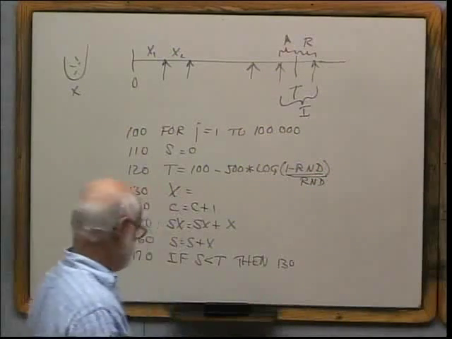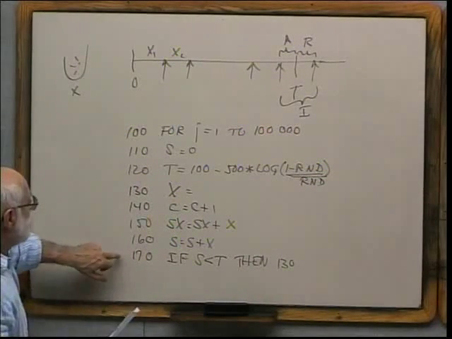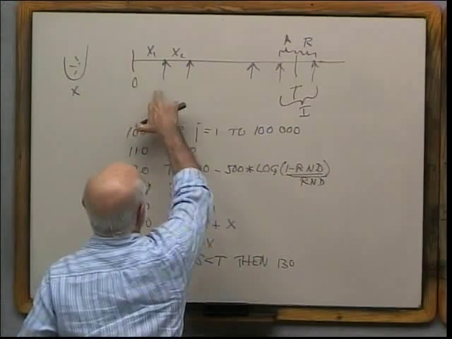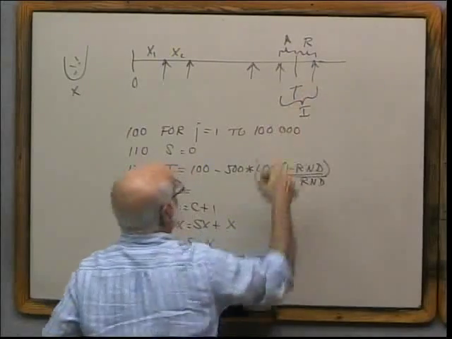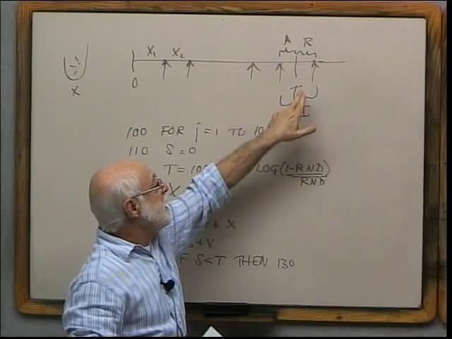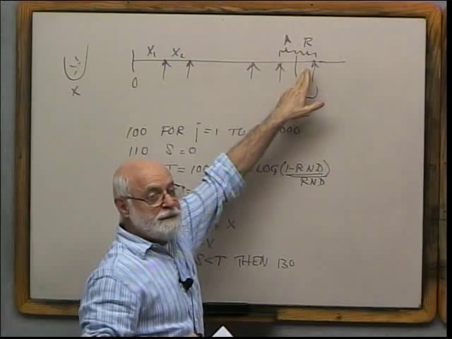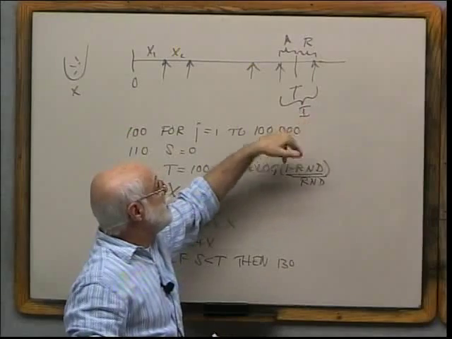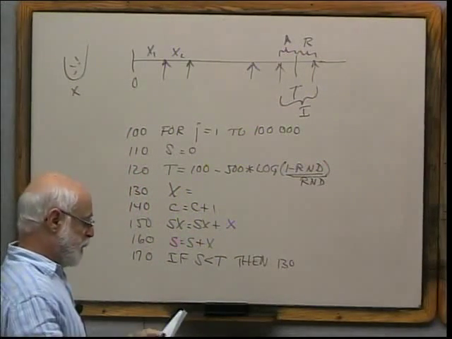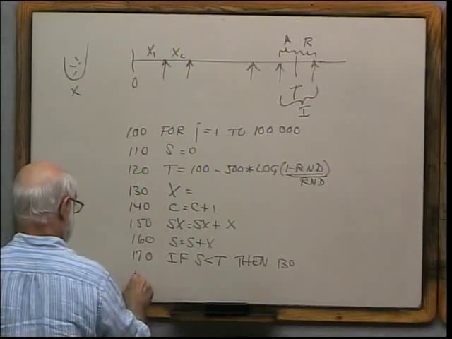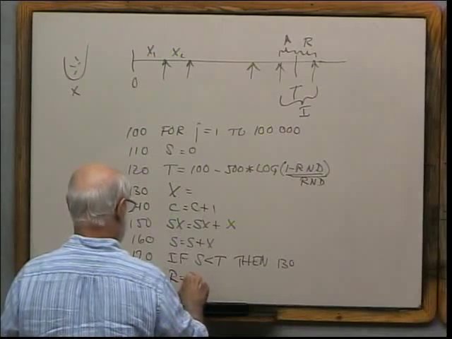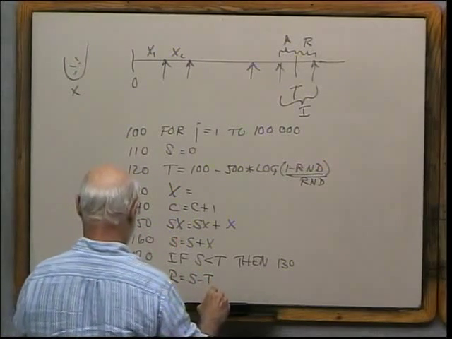Okay, so this loop, I'm going to go through this loop over and over again until for the first time the sum of the x's is bigger than t, which means that for the first time a taxi has arrived after my arrival point. And then at that time, I know how long I waited for the taxi. I know how long the time between taxis was. So now I'll say statement number 180. I'll say the remainder r is equal to s minus t, and I is equal to x.